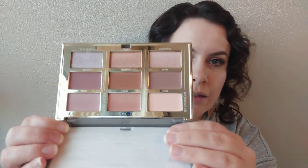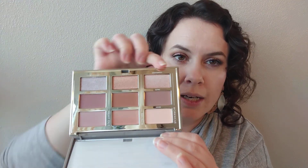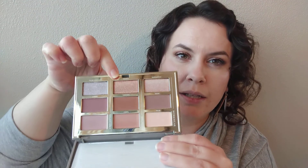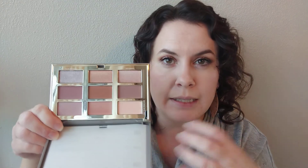It's got a full-size mirror and some directions on the packaging. Here are what the shades look like — it's quite pretty with lots of nice soft neutral tones. We've got some pretty mauve shades, some more rosy toned ones, and in the middle more of a reddish orange undertone to the color scheme. To be honest, there isn't any shade that's particularly deep in tone, so if you have a darker skin tone, I feel like they didn't give you a whole lot of options.